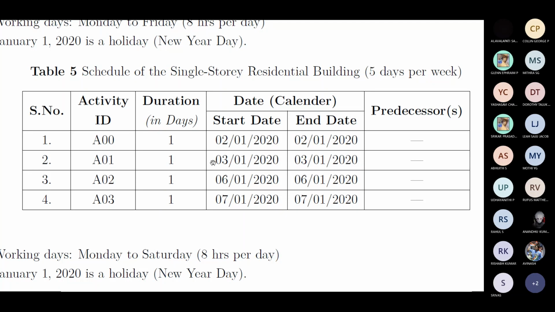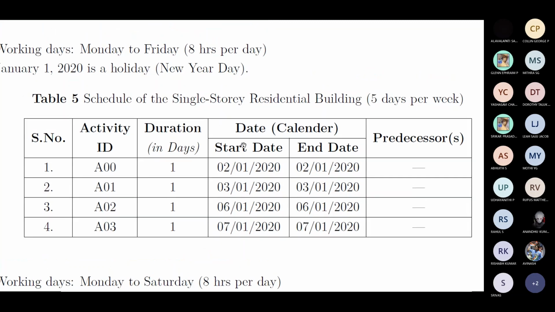And this is Thursday and this is Friday. And remember, we have only worked from Monday to Friday. So Saturday and Sunday are off. So this is next Monday. 4 is Saturday, 5 is Sunday, and 6 is Monday. Right? So A02 starts, it's 1 day, and it starts on Monday rather than Saturday. So remember, it is a Monday to Friday work week. And A03 is the excavation that happens the next day, the 7th, something like that.